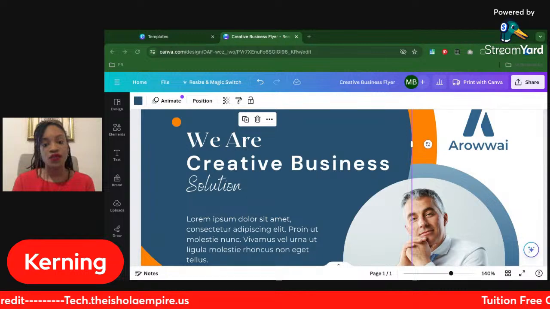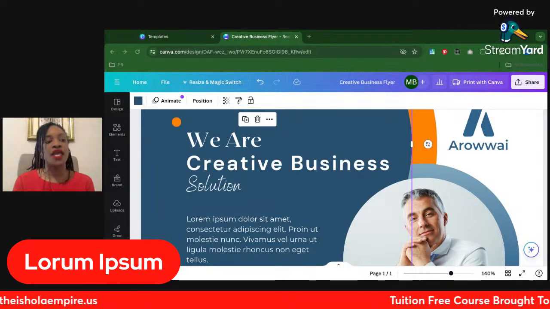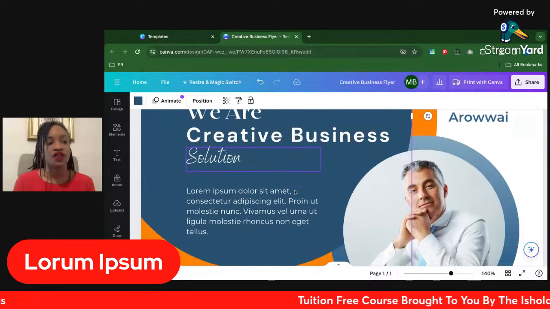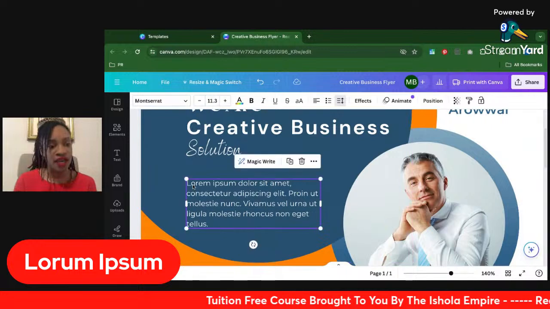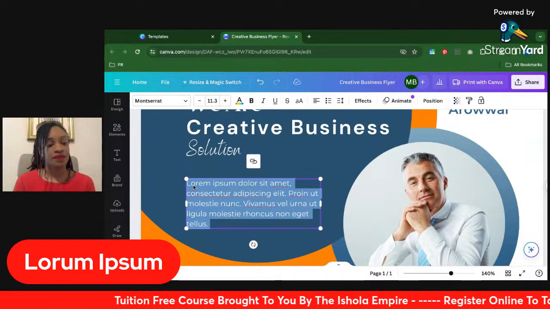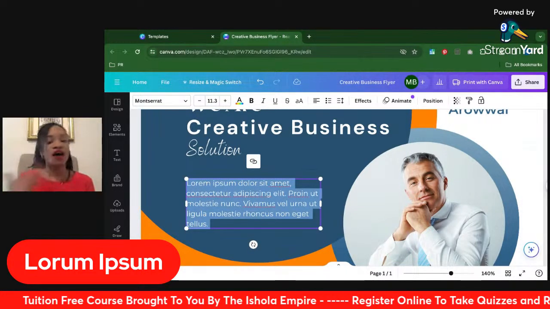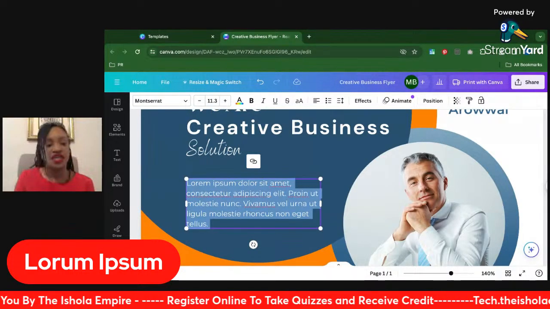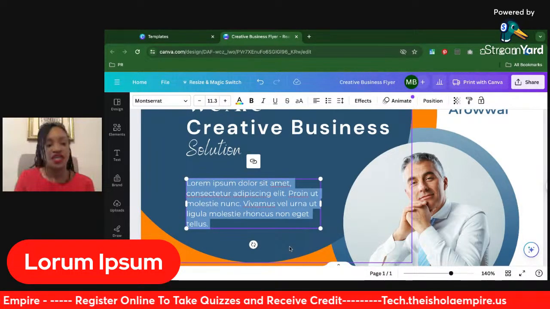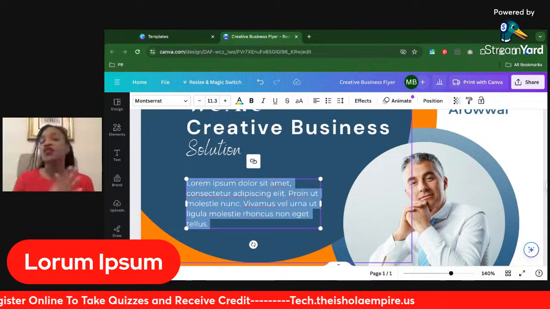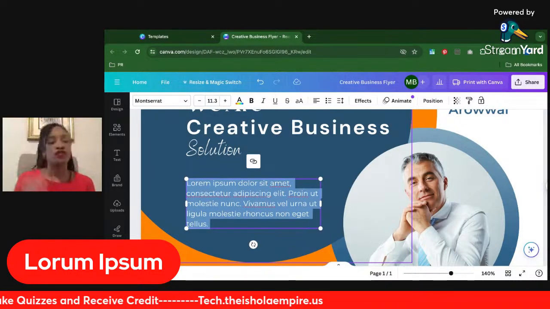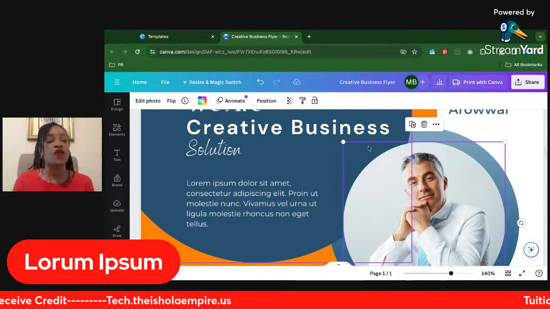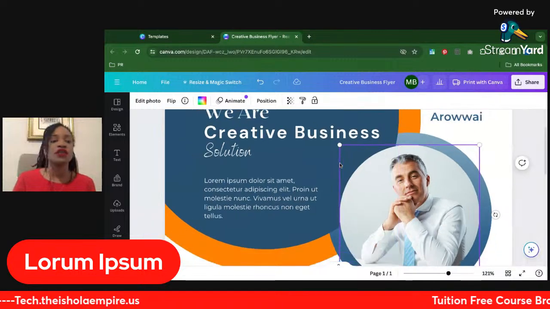The next one we're going to go into is lorem ipsum. You will see this quite often. What is lorem ipsum? Well, you see it's right here. It is dummy text. All it is, is putting something in place so you can see where words go and kind of understand. When you see this dummy text, especially if you're using a template, don't try to change it. The dummy text is in that spot for a reason. Don't be like, oh, I see the words here, let me move it around.